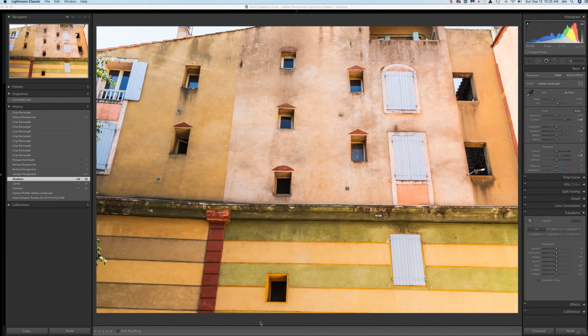I'm going to bring you a tip on how I photograph doors and windows, especially doors and windows that have a perspective problem, such as this image here that I took in France last year on a photo tour. You can see that the lines are not straight, and this is because I'm pointing my camera upwards.